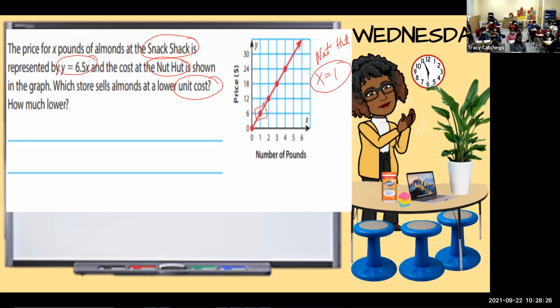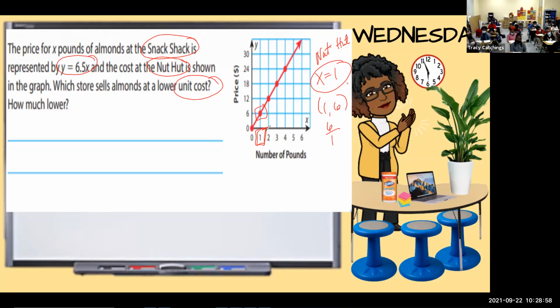Okay, so you could have done 6 divided by 1. Or if you remember from last year, I told us only for proportional relationships we can look when x is equal to 1. So we know over here to be 6. Yeah, divide them all and make sure we get 6. That'll work. So if you remember that notion, stick with that. But if you can recall this, look at 1 and that'll get it.